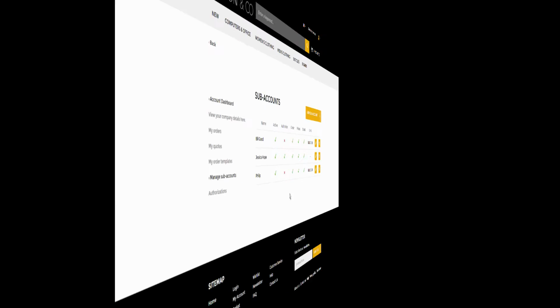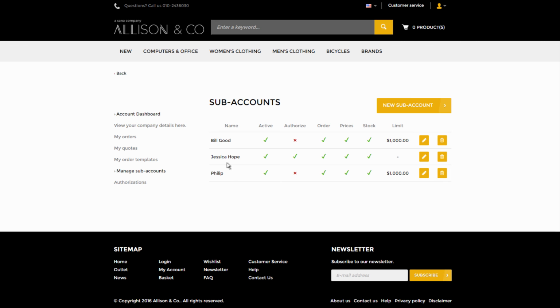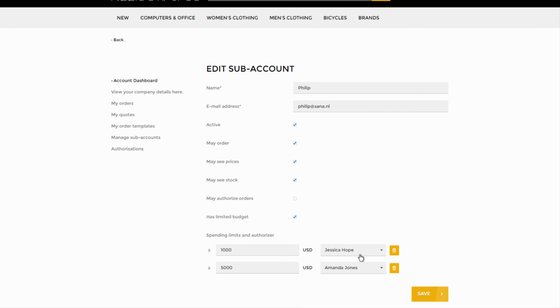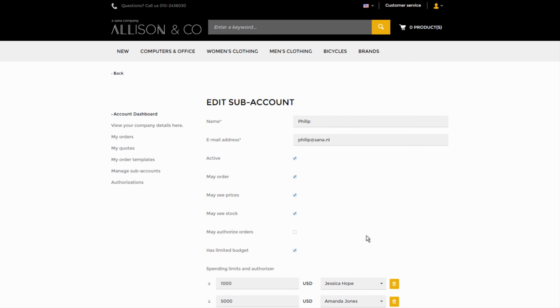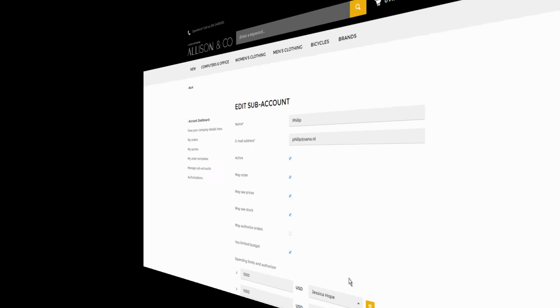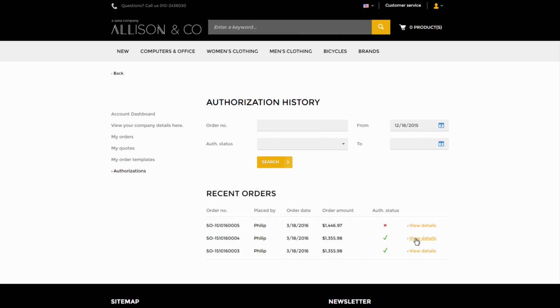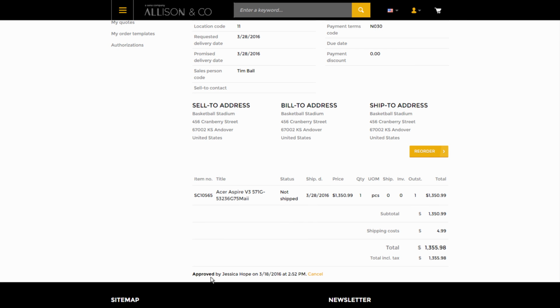As I have already mentioned, Account Manager can create multiple sub-accounts and assign one or several authorizers to a sub-account. That's why the authorization procedure may have more than one scenario. For example, if you assign two authorizers with similar spending limits to a sub-account and one of the authorizers has approved or declined the order, the other one will see the message at the bottom of the Order Details page that the order has been already approved or declined by another authorizer. In case the authorizer disagrees with the authorization results of another authorizer, he or she can cancel it until the order is open in ERP.